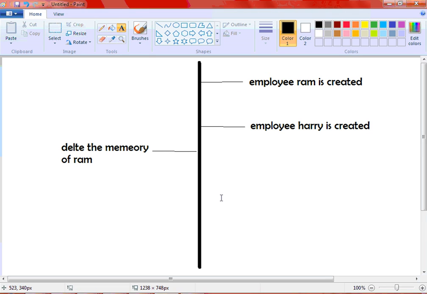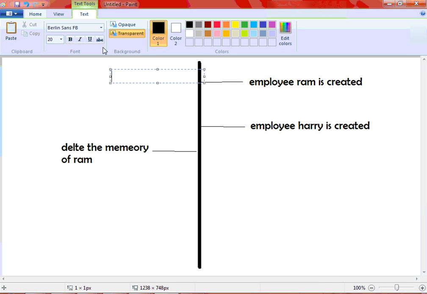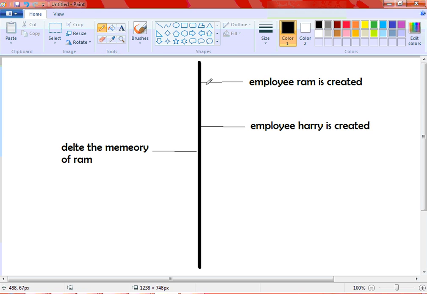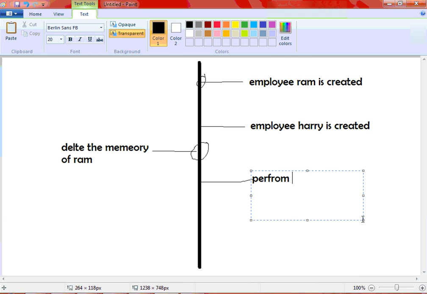So runtime means a program. Suppose our program is HR management software, then this program will run the complete day. It will start when the office starts and it will end when the office ends. In the meanwhile, HR will perform various operations, such as HR will create an employee, HR will delete an employee, or HR can even edit an employee and perform operations on employee.